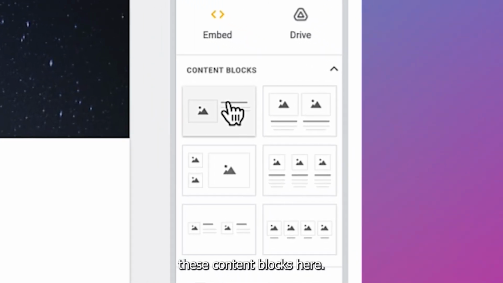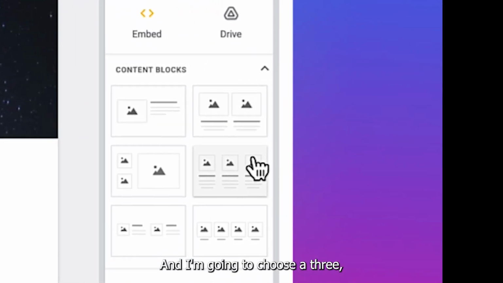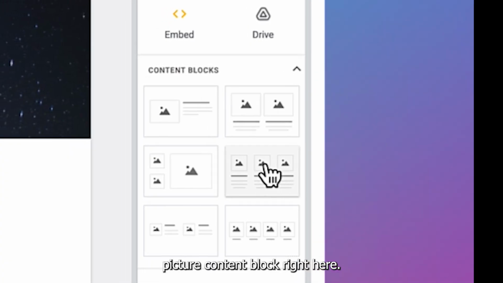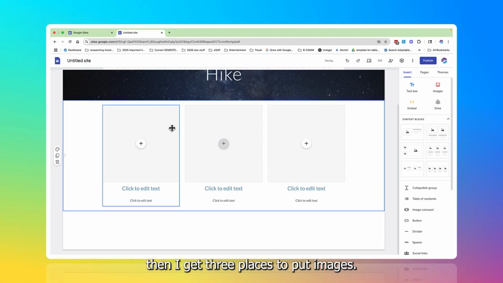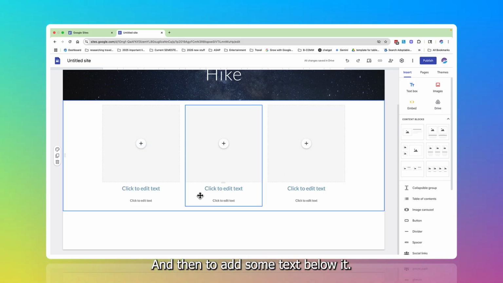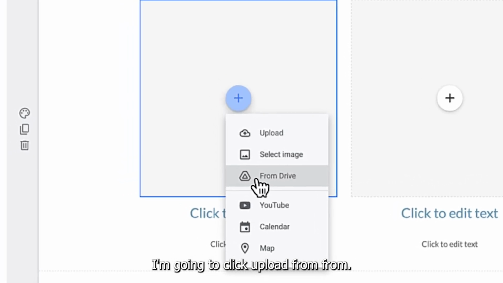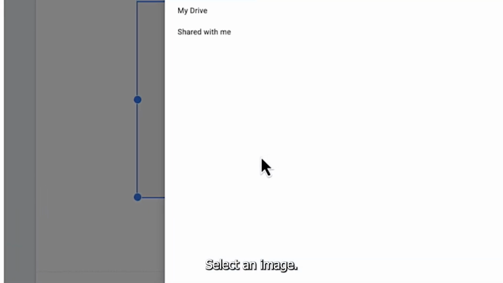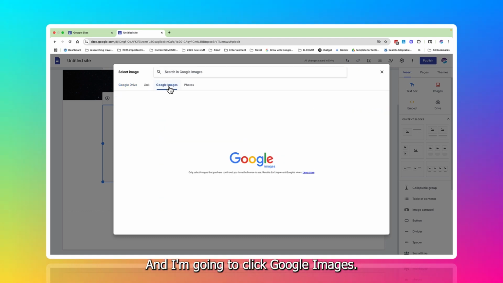But you also have these content blocks here, and I'm going to choose a 3 picture content block right here. When I click on it, I get 3 places to put images and then to add some text below it. I'm going to click upload from select an image, and I'm going to click Google Images.